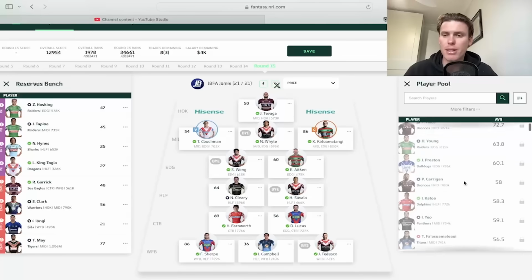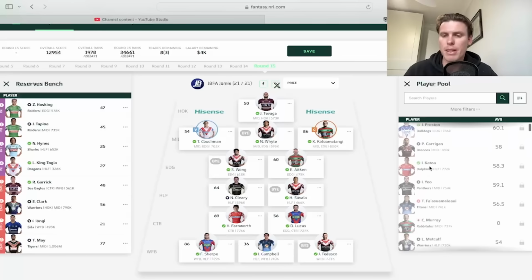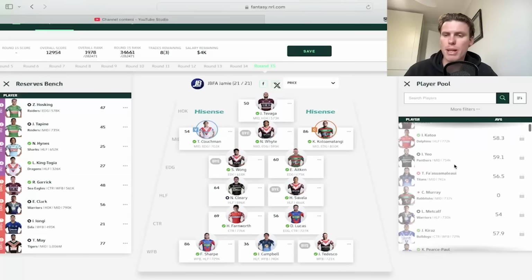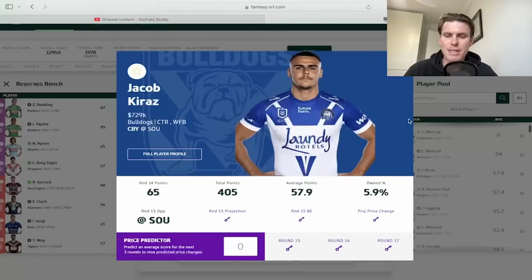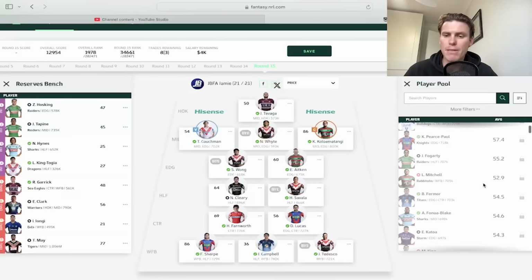If you have Preston, you can go for him. Just doesn't suit my side. Got Aitken last week, so don't need another edge. Doesn't help me. Katoa, I think, is a really fun captaincy option as well against the Cows. Karaz at centre could be fun against the South without a few of their stars, if you're looking at captaincy options there as well.